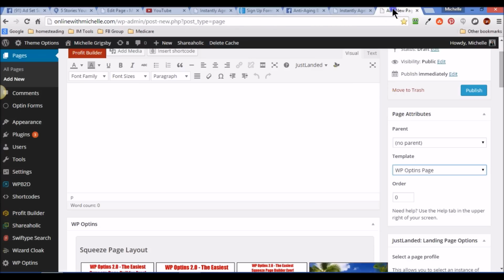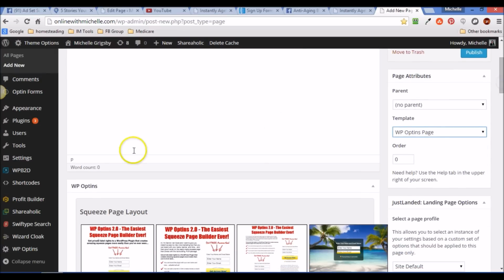Now if you look over here on the left, this is the WP Optins plugin. This is a premium plugin. I had to buy it, and all of my team members, I will give it to you for free. If you already have a WordPress blog, I'll just give it to you. If you don't have a WordPress blog, then we'll set you up either with your own page or your own blog. We'll talk about that. That's a totally different subject altogether, but this is if you already know how to create a page, if you already have a blog.